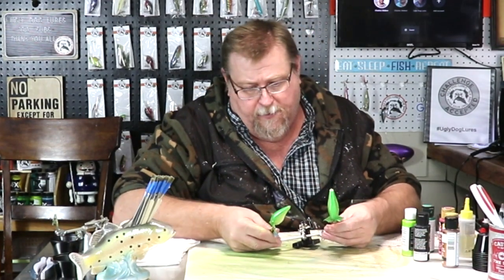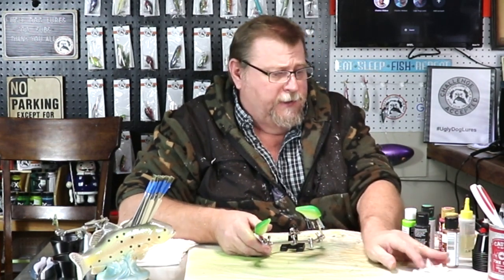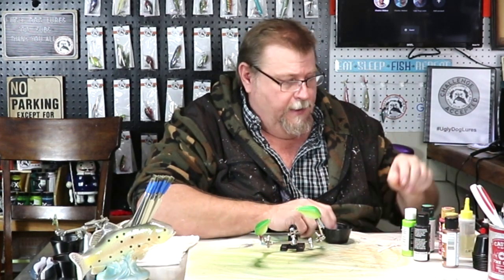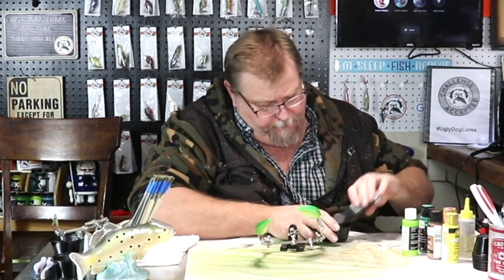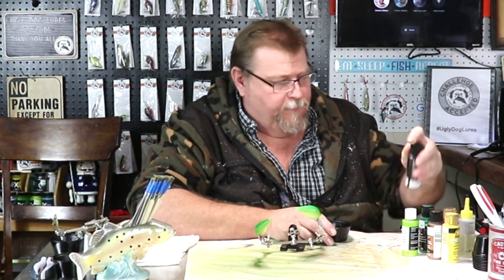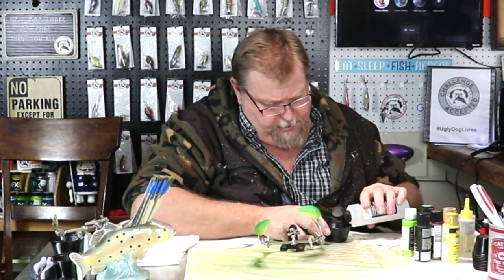Okay, now we're going to move on to the shad dots. Everybody does shad dots different. So, that's probably what I'm going to do. I don't want that color. I want black. Thin that just a hair.